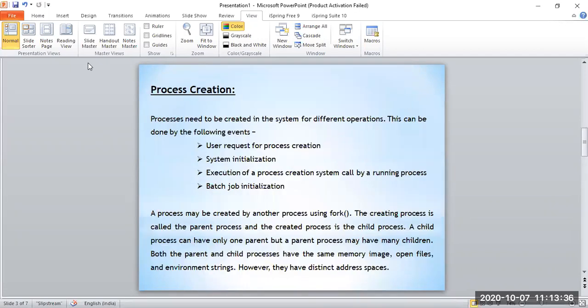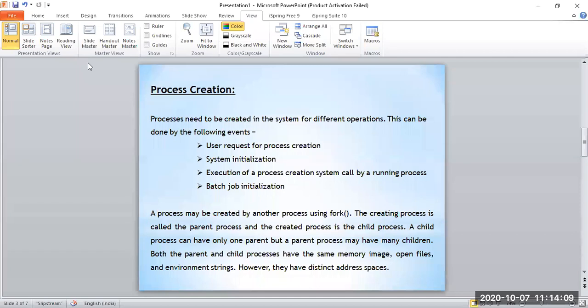A process needs to be created in the system for different operations. This can be done by the following events. You know that a process is a program which is currently in execution. The program which is currently in the main memory, we call that a process. In order to create this process, we have to invoke some steps.